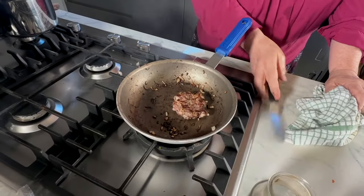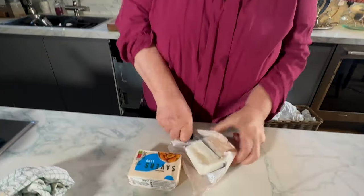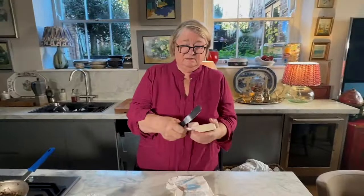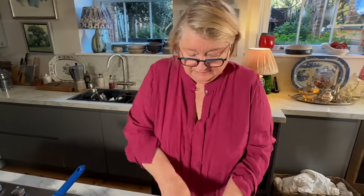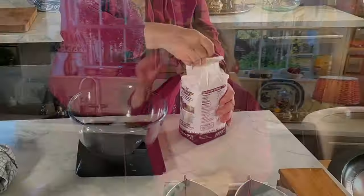That's just finishing off now. At the next stage I'm going to prepare the pastry. This is also incredibly simple. I'm going to cook some water and melt the lard - this is 200 grams of lard. This is a hot water crust. I'm also going to put some butter in there to give it a little bit of richness.